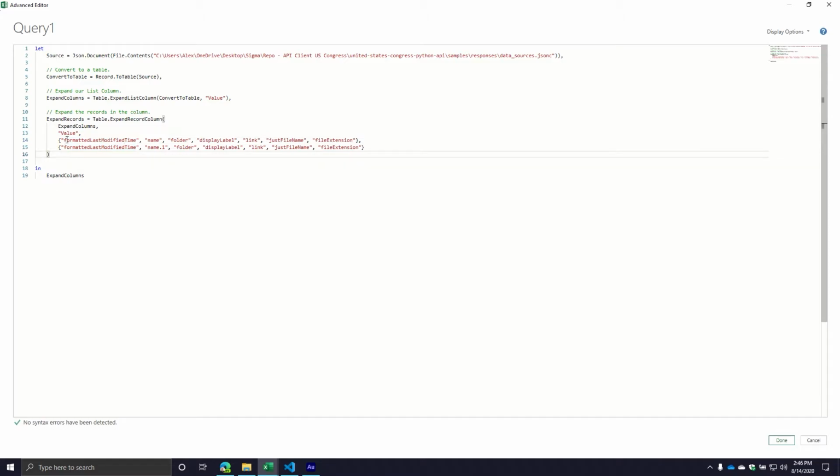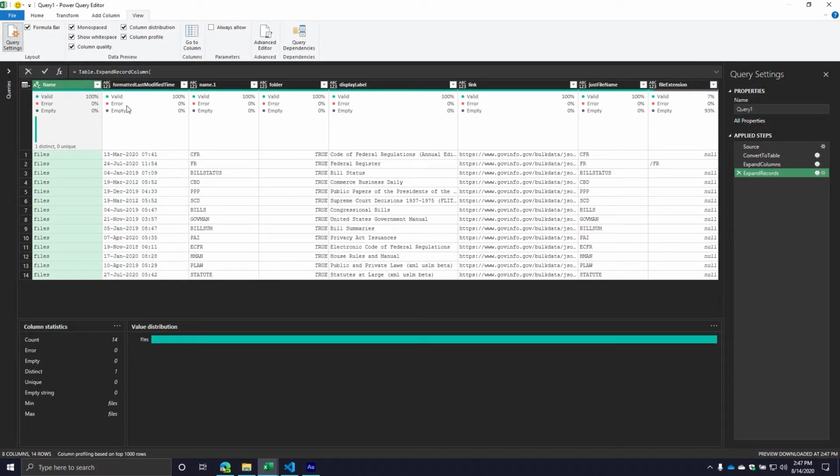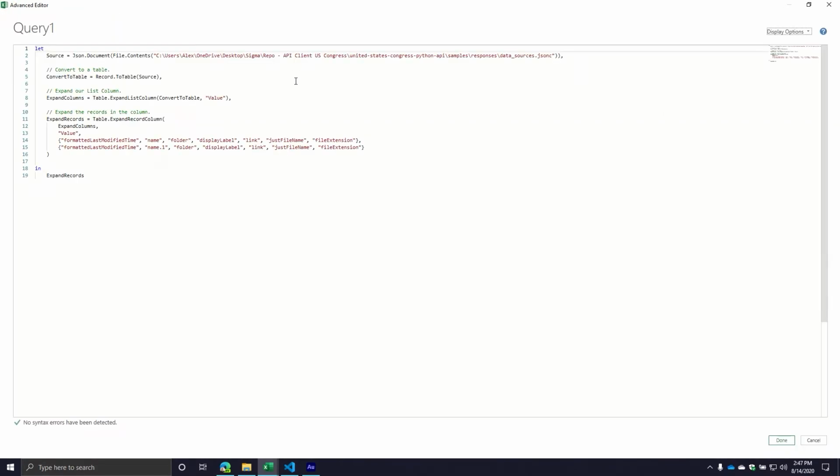So let's see what this one gives us. That's basically that last line right here. This is really the renaming operation. This is really, hey, what fields do you want to expand from that record? Perfect. So now we've got our name, all the different columns. So pretty neat, right? We're definitely making a lot more progress, and it's starting to look more like a data set that we can start working with, but we still have lots to do.